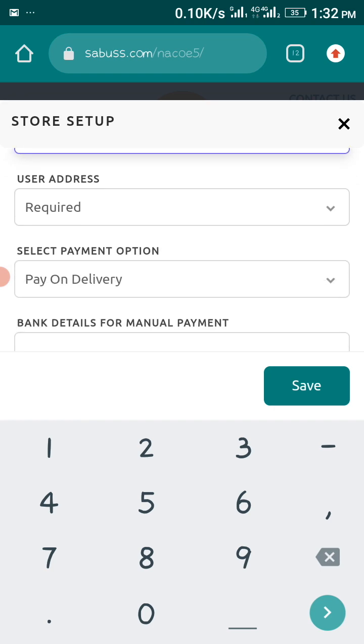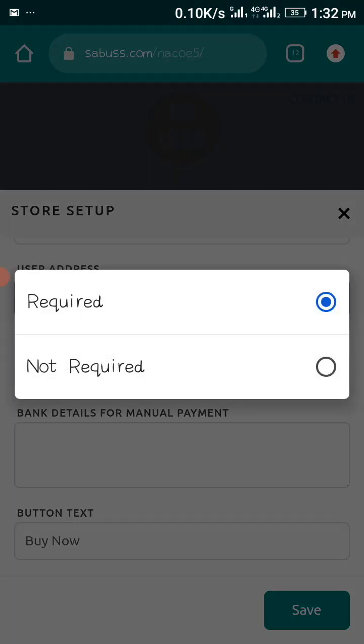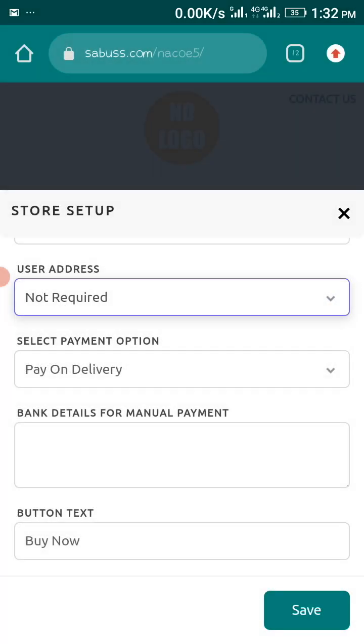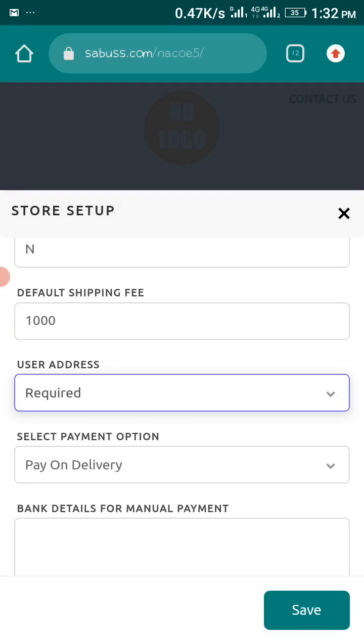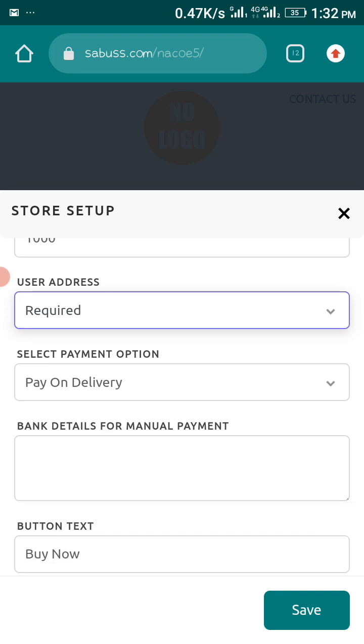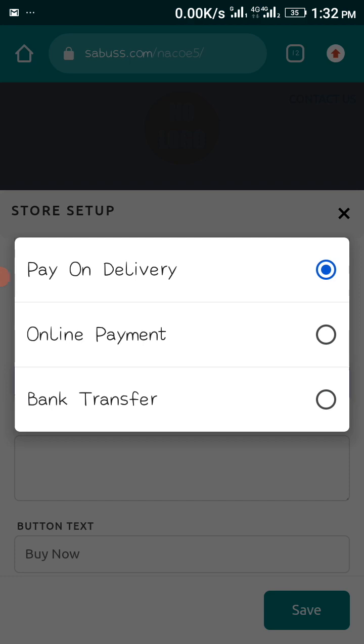User address. If the user address is required, click on require. If it is not required, click on not required. But there is no way you want to deliver goods without knowing the user address, so you have to click require. You can see select payment option. You can see pay on delivery, online payment, bank transfer.